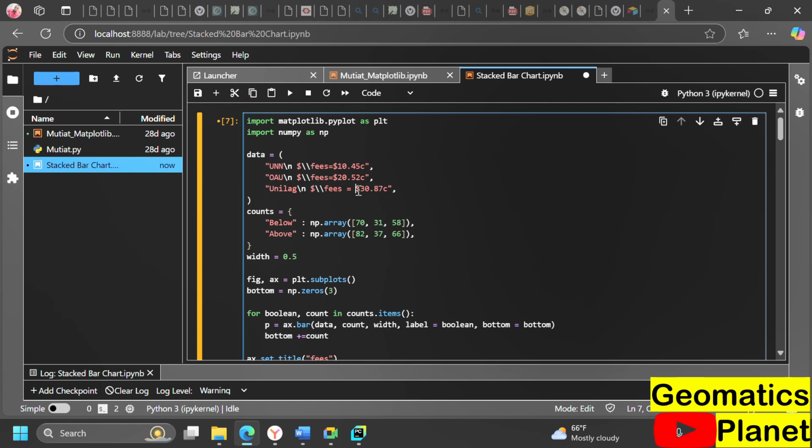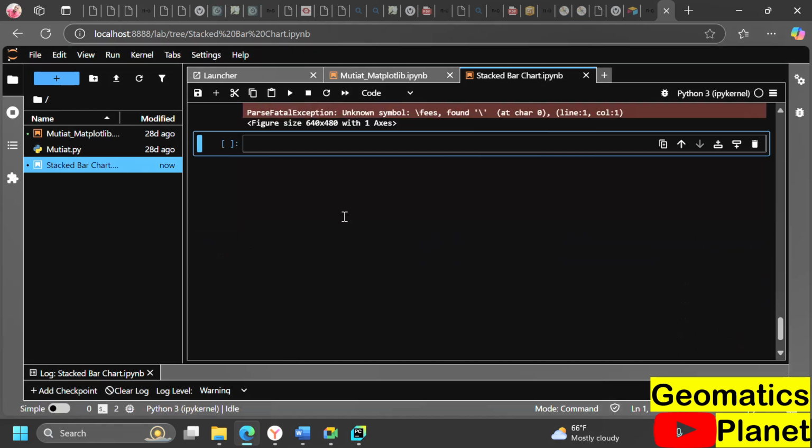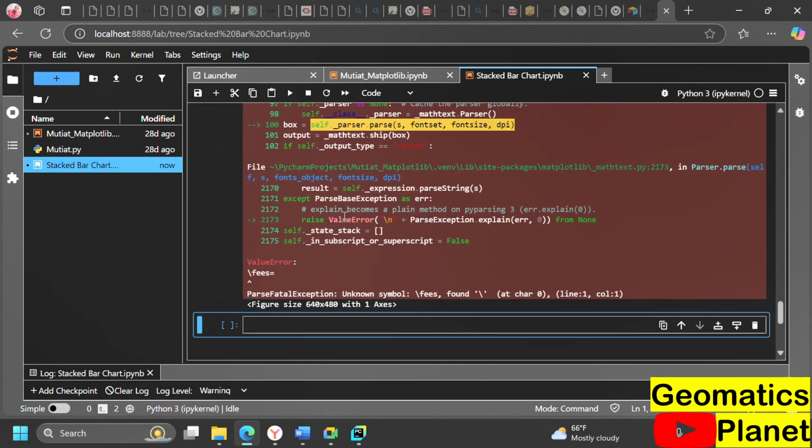We'll talk about the space a bit. It is saying that the fees symbol, the object fees, found one character in line 1.